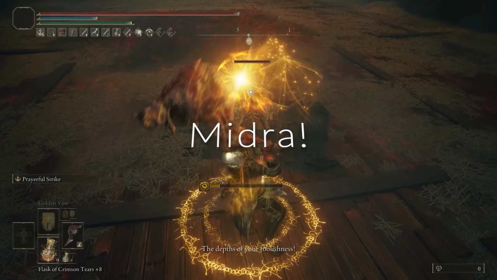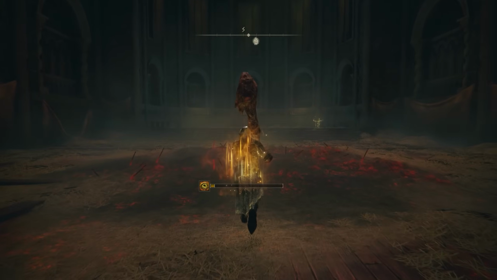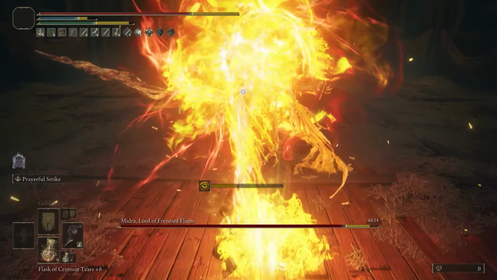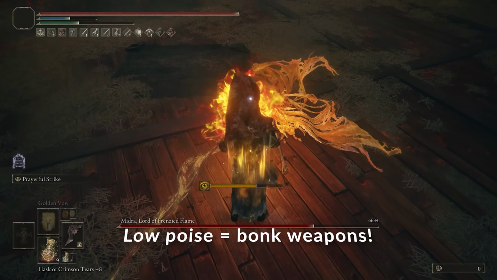Alright, next up here we have Midra. This is a really cool boss fight, but we are going to cheese it a little bit because we're going to use Blood Fiend's Arm, and we're going to use it in Sacred Affinity because he also takes reasonable holy damage, and he has relatively low poise too, so we're going to end up using Prayerful Strike Ash of War.